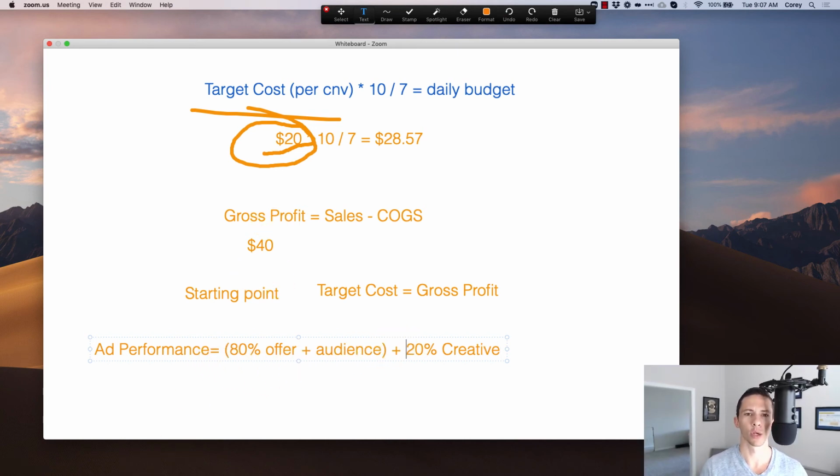So many kind of amateur marketers really look at this creative, right? And then they'll go back to things and they'll be like, okay, I'm going to change the picture of my ad. And it's going to be damn near the same picture. It's going to be a very similar one. Or I'm going to change my copy in my ad. Or I'm going to go to my landing page and change a font and change a color. Those little things are trivial. They're not really moving the needle. If you're not getting that one conversion in the first week with this budget, you fundamentally, most likely 99% of the time, have an offer and audience problem.